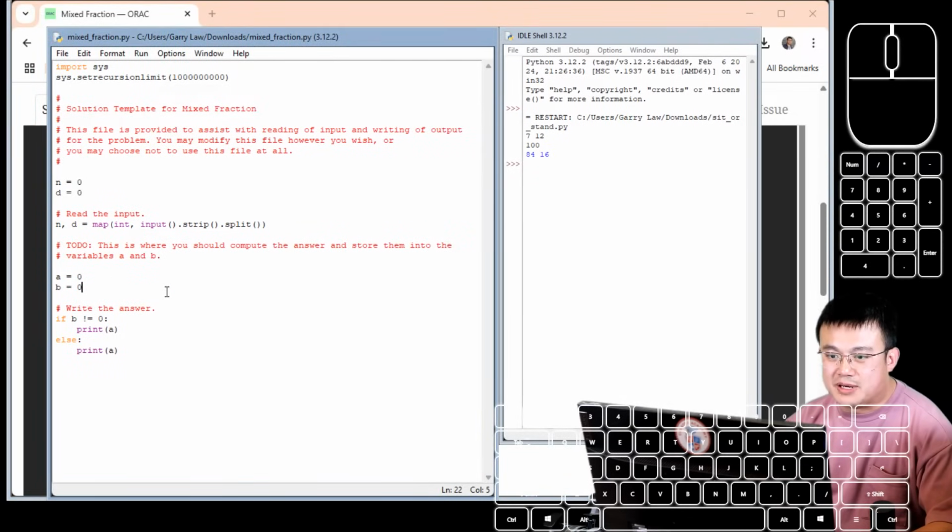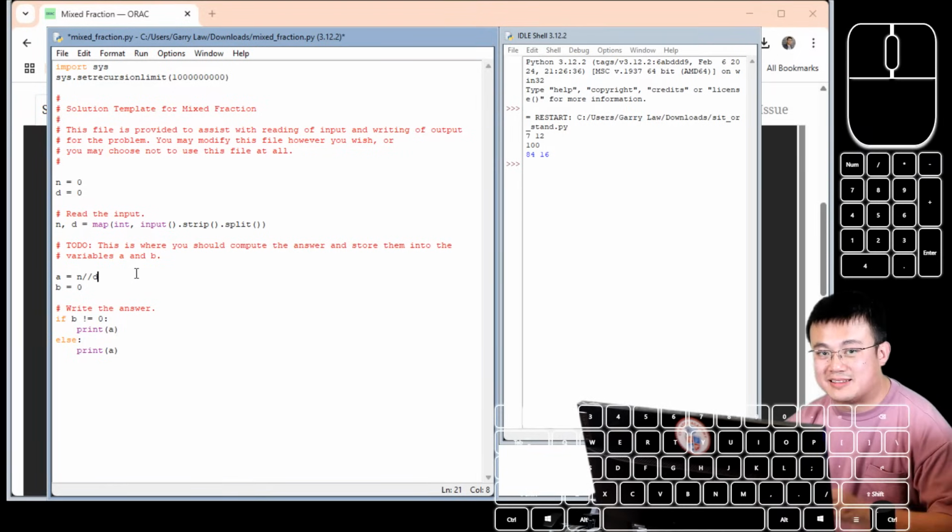So a right now is 0. So what is a? A is basically the numerator divided by the denominator, but we have to round it down. So a equals n // d. That means that this is integer division.